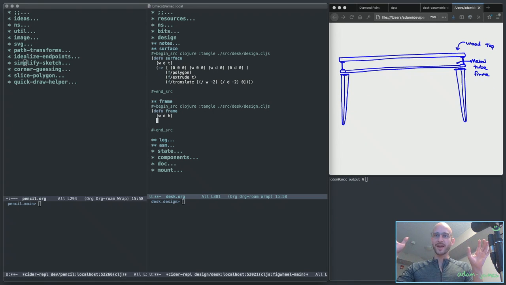Okay, so this frame, I want to get something more on my design here, so let's do it. The frame I'm going to make out of 1x2 tubes. So let's do the cross section. I'm going to make a rectangle tube cross section following the dimensions that I just said.